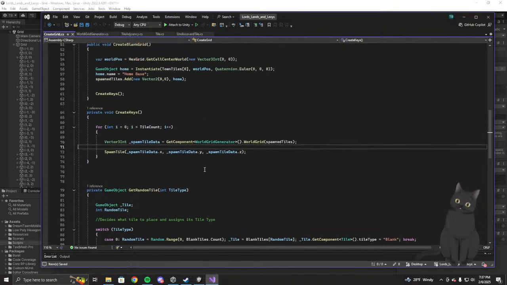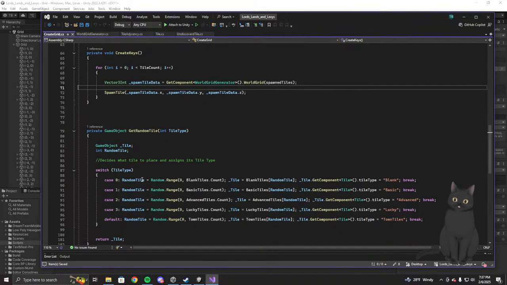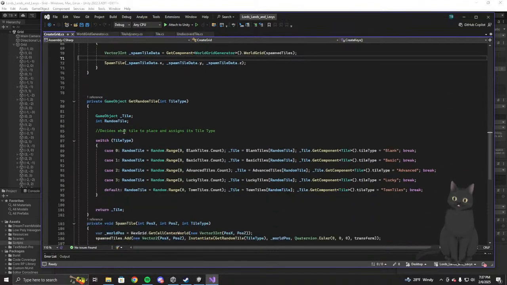Spawn tile comes from spawn tile data. Spawn tile data comes from the get component here. Okay. So that's why it has to be an int. It's because it's getting it from that. Okay. So I could just have the int translator be here.